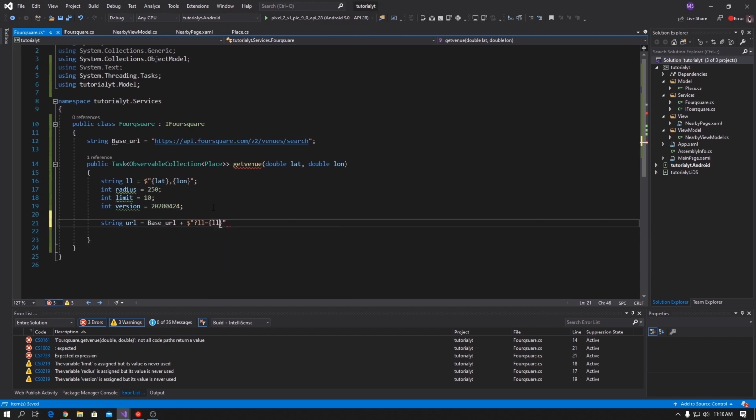Make sure to include the $ sign to enable us to add our variable into the string.